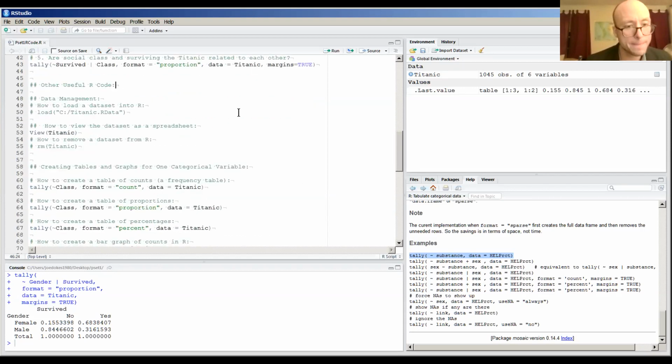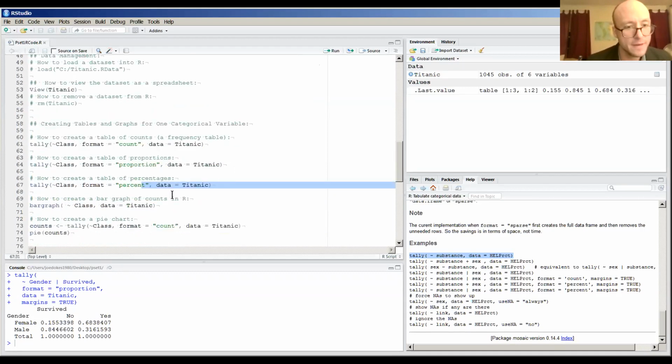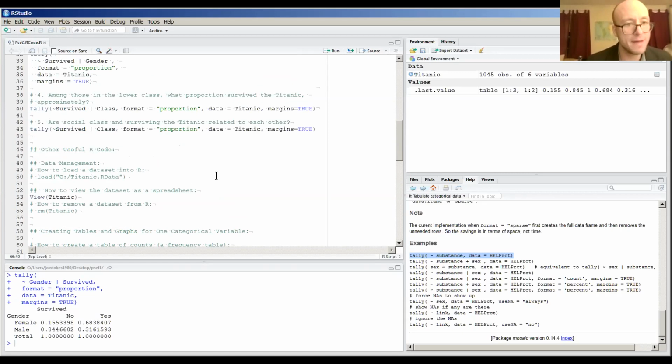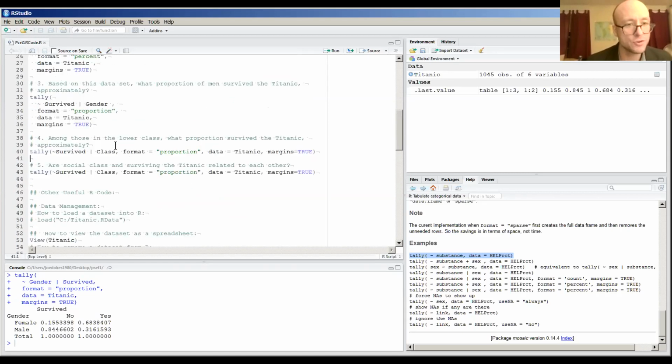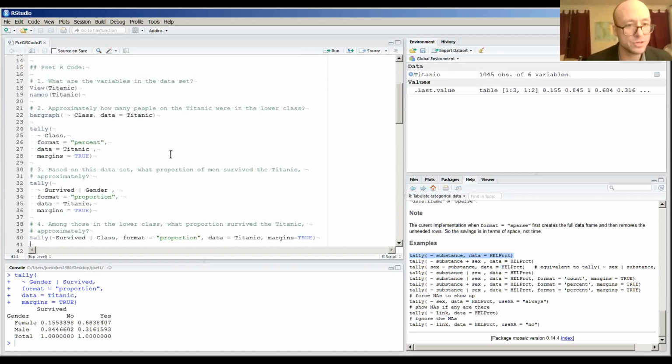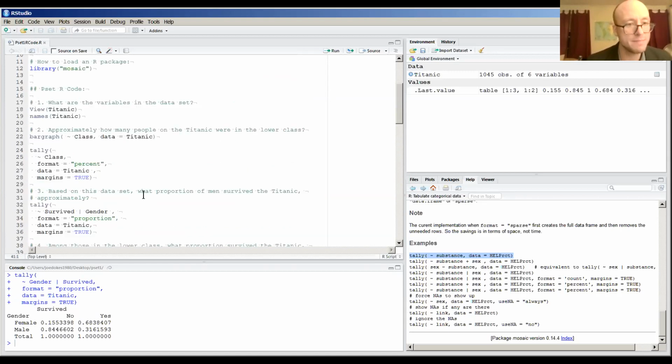I want to show, let's see if I covered this. Oh, yeah. I already showed how to do graphs and figures using the proportion, the count, and the percent differences. Yeah, I want to go back to this bar chart function, unless you have any questions about using the tally function to create conditional probabilities or conditional percentages. Do you have any questions about using that tally function for that? If not, we'll proceed. I'm glad we actually went a little bit faster today than I thought.